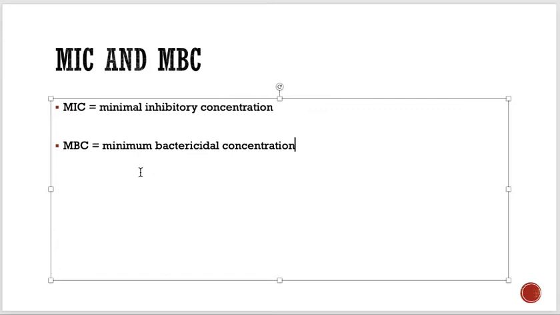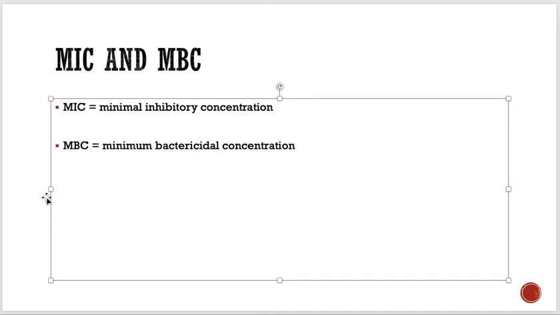They will perform the test and work out the minimum concentration of the antibiotic which is needed to stop the bacterial growth. They will give us this value, like you must achieve this much concentration of that drug to kill this organism. This is the minimum concentration of the drug which is required to inhibit. This is bactericidal, or killing, so to kill the bacteria. So they can give us the MIC and MBC. And of course this data is very good when we have to give the medication for a long period of time, because we have to maintain this level in the blood to kill that organism effectively.